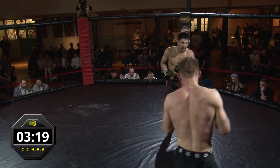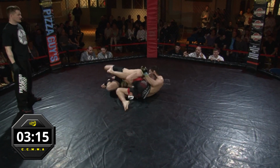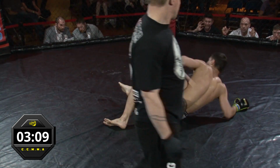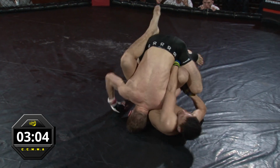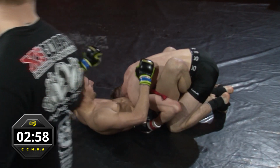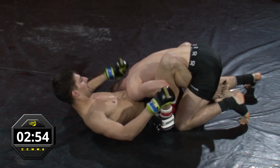Eats a bit of a right hand there from Shaun, quite a stinging right hand over the top there, and finally gets that takedown and avoids the reversal as well. That was a very nice takedown. What we always knew Kieran had, but was just struggling to get away with. All he had to do, like his corner had been shining the whole time, is set up those takedowns or put his hands on Shaun a little bit and then force that good double, because as we saw in the first round, he has very good takedowns and just went too often and too early with him.